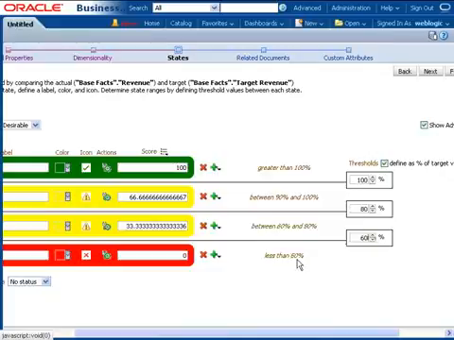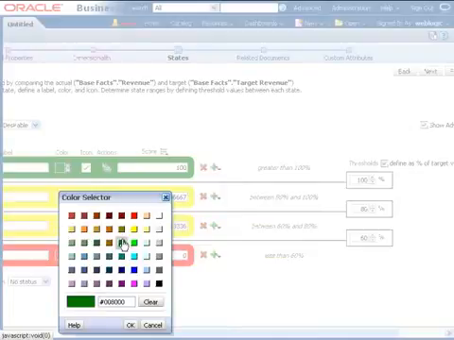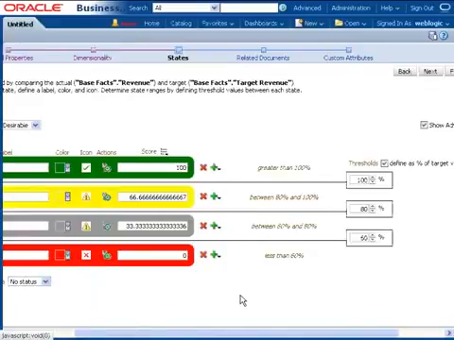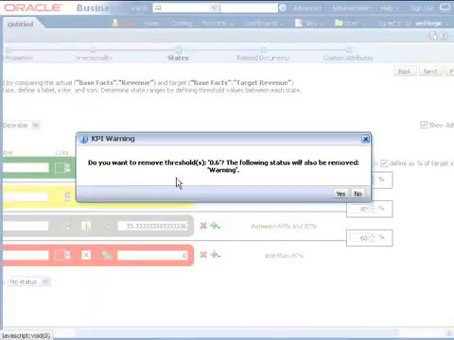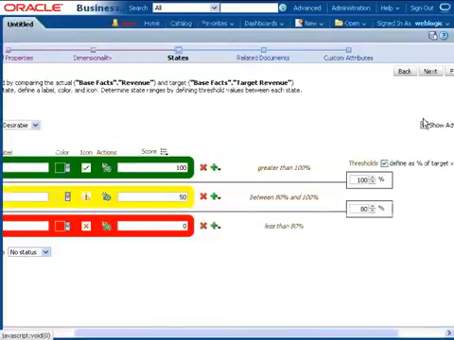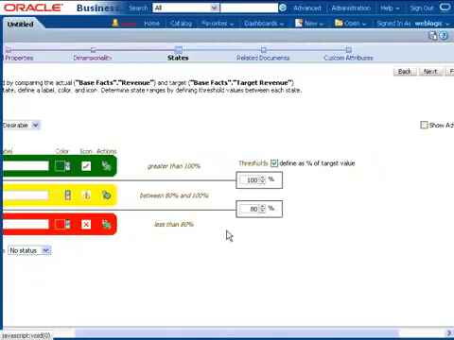Like this I go. That means below 60 and 80 below, if you want some other color, yes, you can go ahead and give some other color. Am I clear, sir? Right. If you think you don't want it, you can delete it. Do you want to remove the threshold? Yes, I want to remove the threshold, I remove. Or if you don't want all these options, you can remove them.